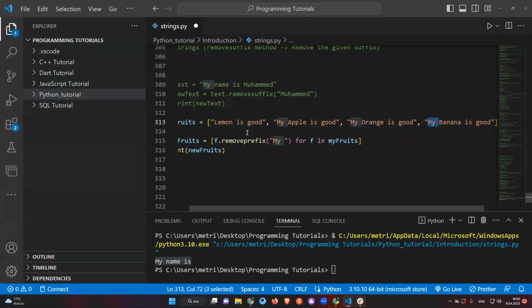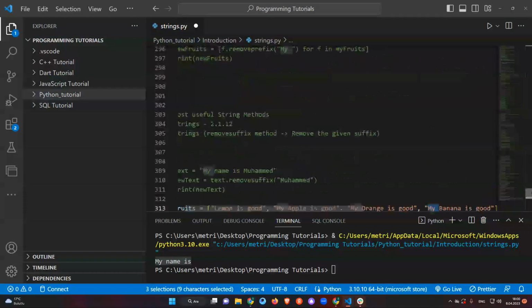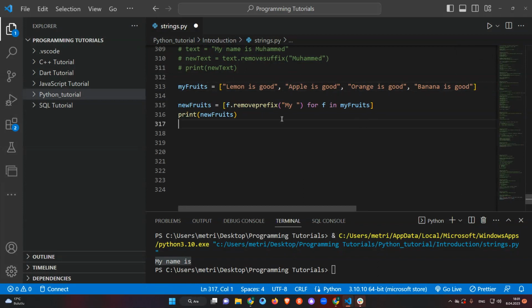And I want to delete all this my part. Let's come back to the first place, it is so long, so we can start from here. We can delete in this way, using Command D, like Control D, to select all of them, and we can apply. Now in this case, I want to remove the is good part, or even the space is good part. How can we do that? Just copy it, or even write it here: white space, is, white space, good.